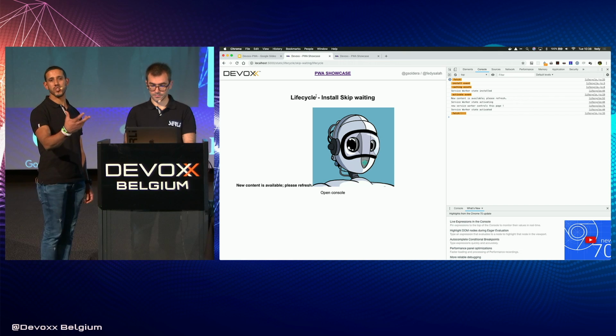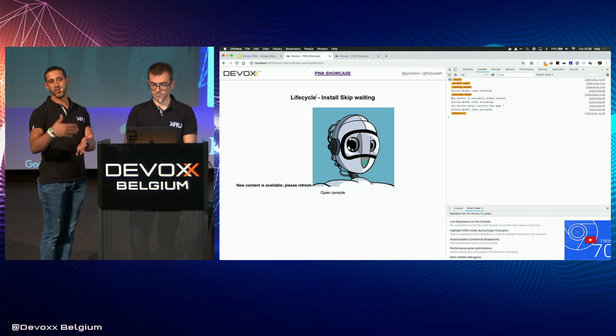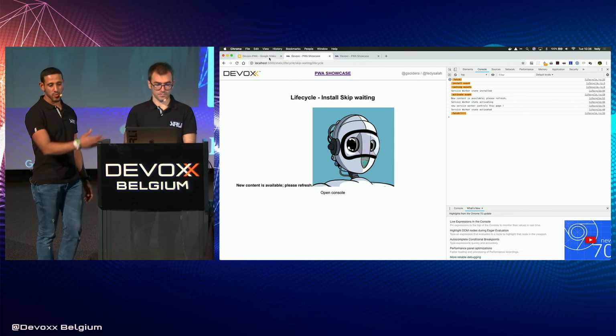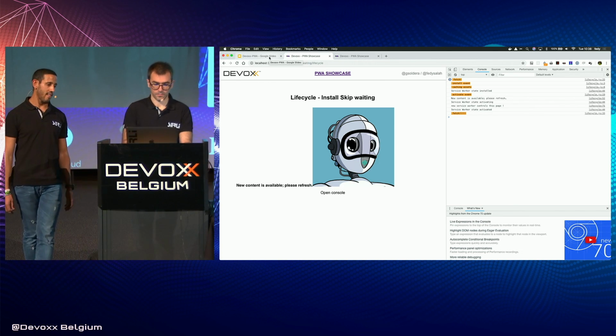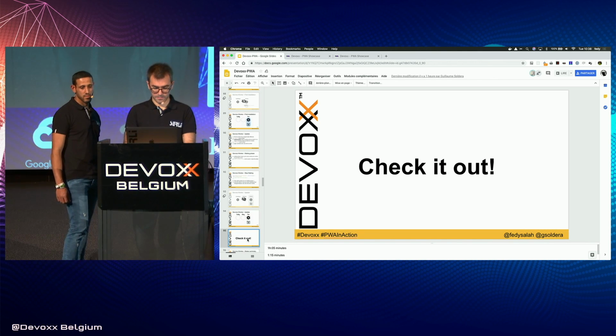Yes, because the image is loaded 3 seconds later, so that's the time this newer version of the service worker had to take place. That's why we see the fetch with the updated log. So okay, back to the slide.